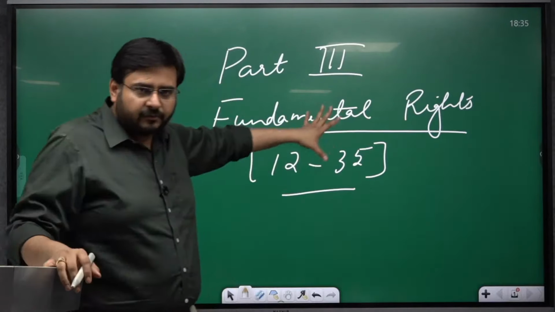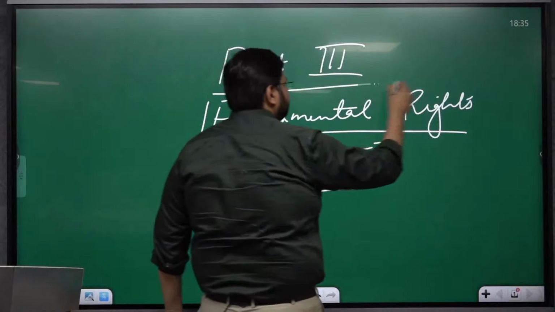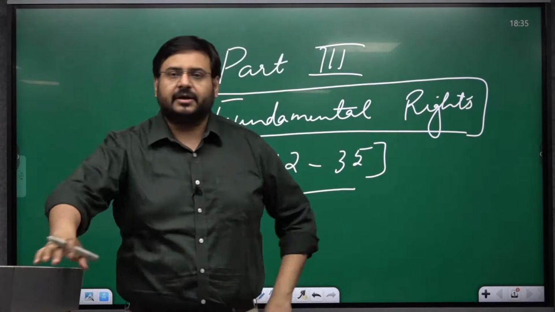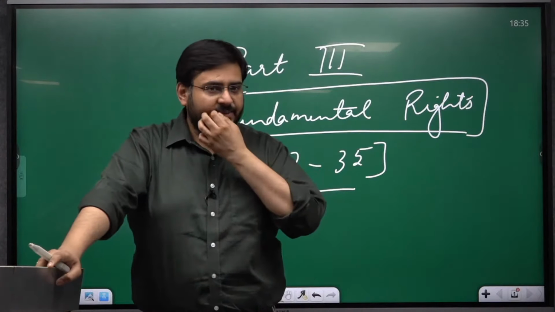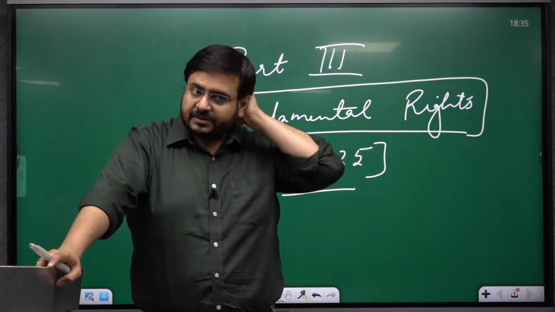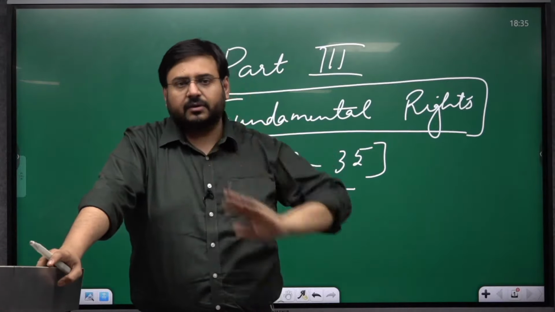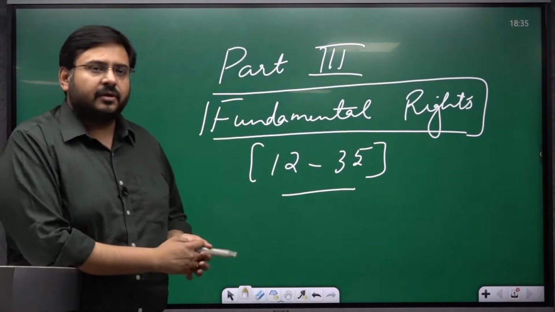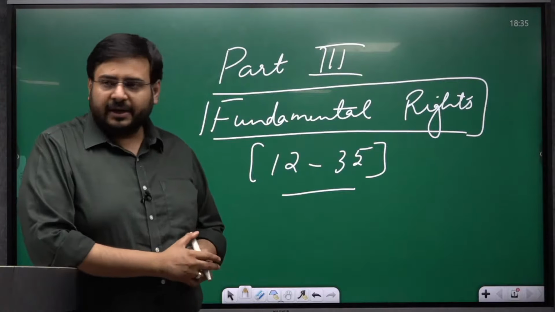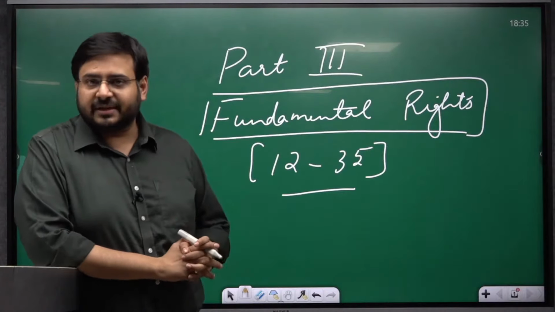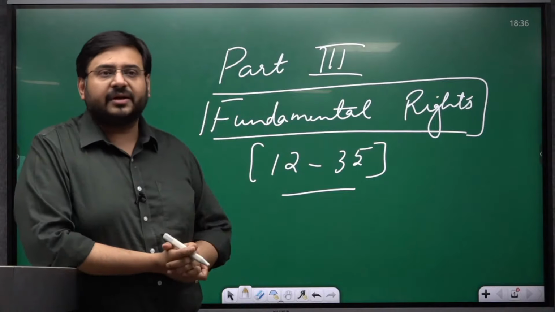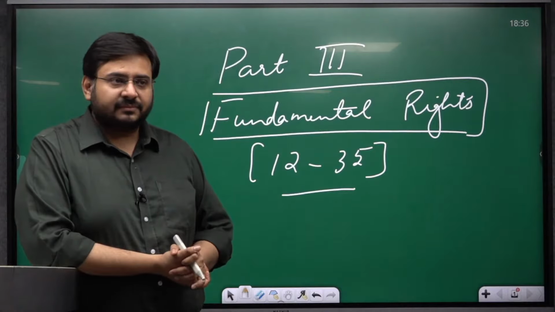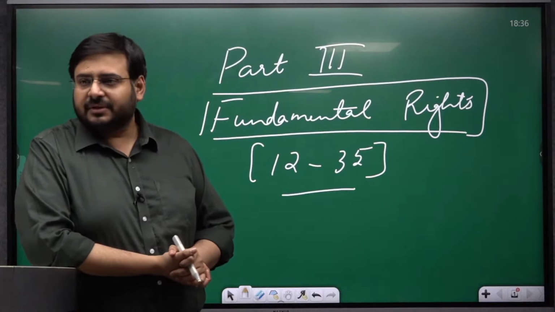So why are these rights called fundamental rights? Highest protection, they are essential for existence, very good. Guaranteed by the Constitution, very good. And if all these three options are there, which will be the most appropriate? Highest level of protection, guaranteed by the Constitution.